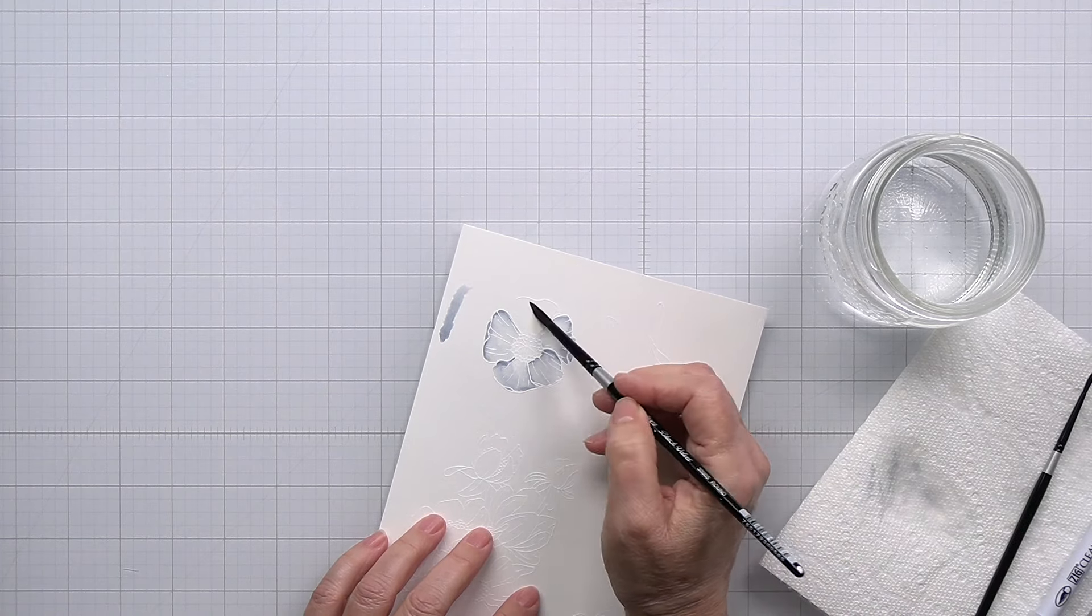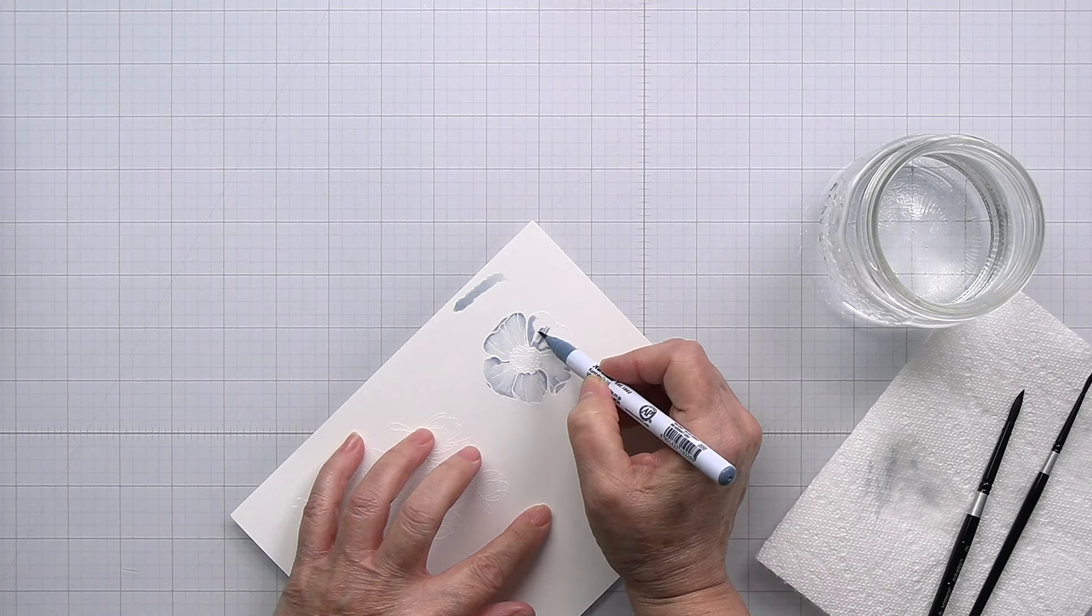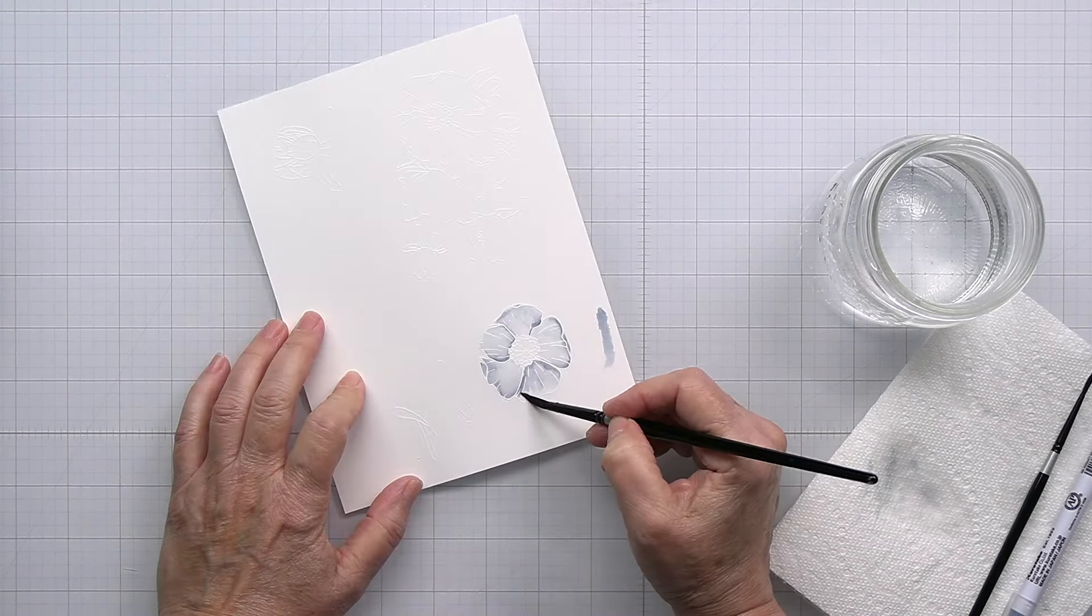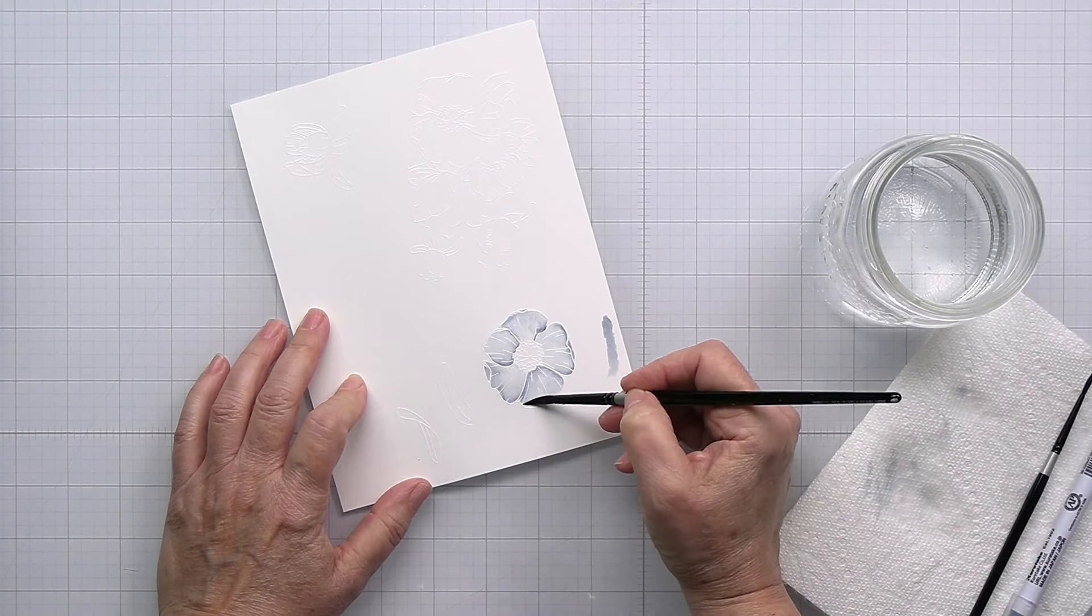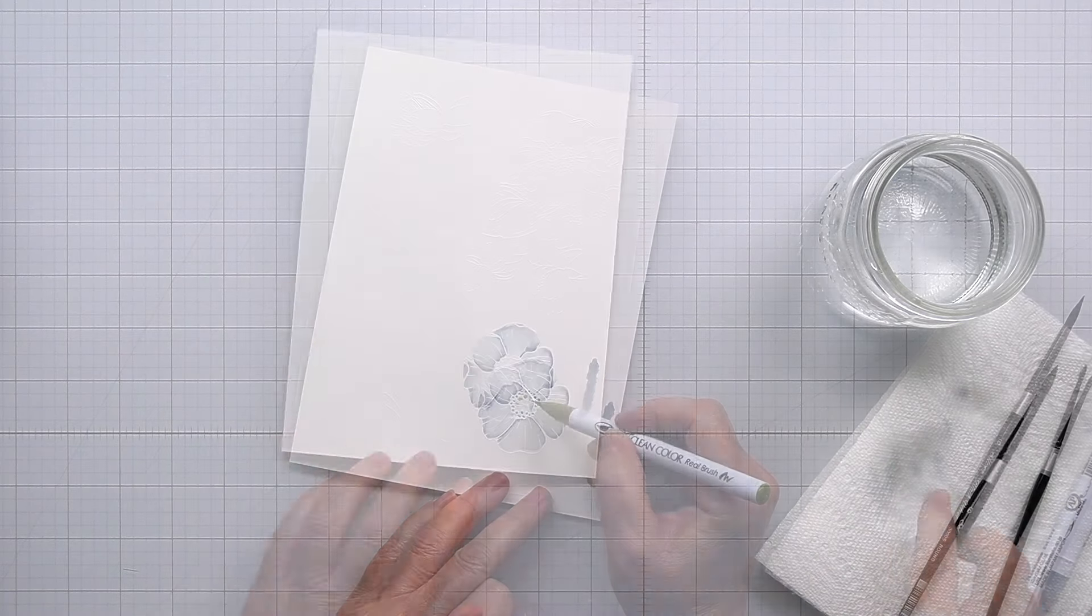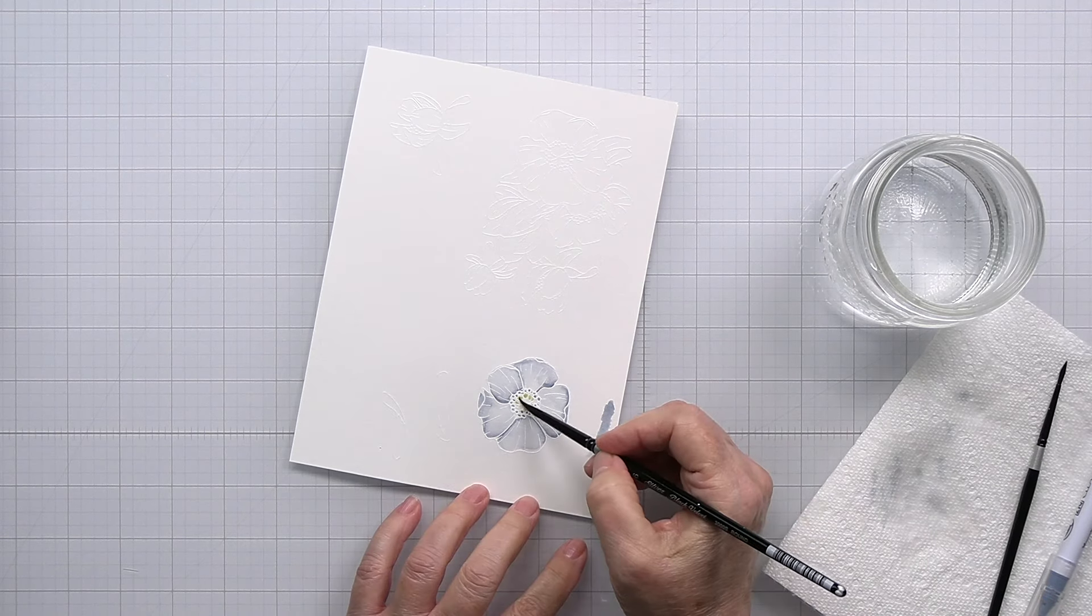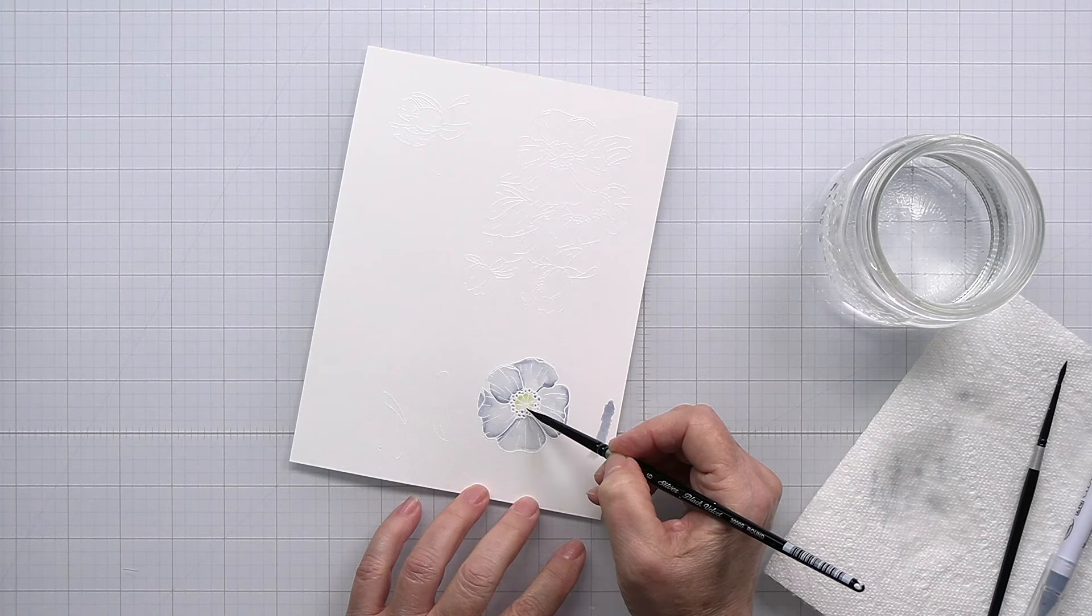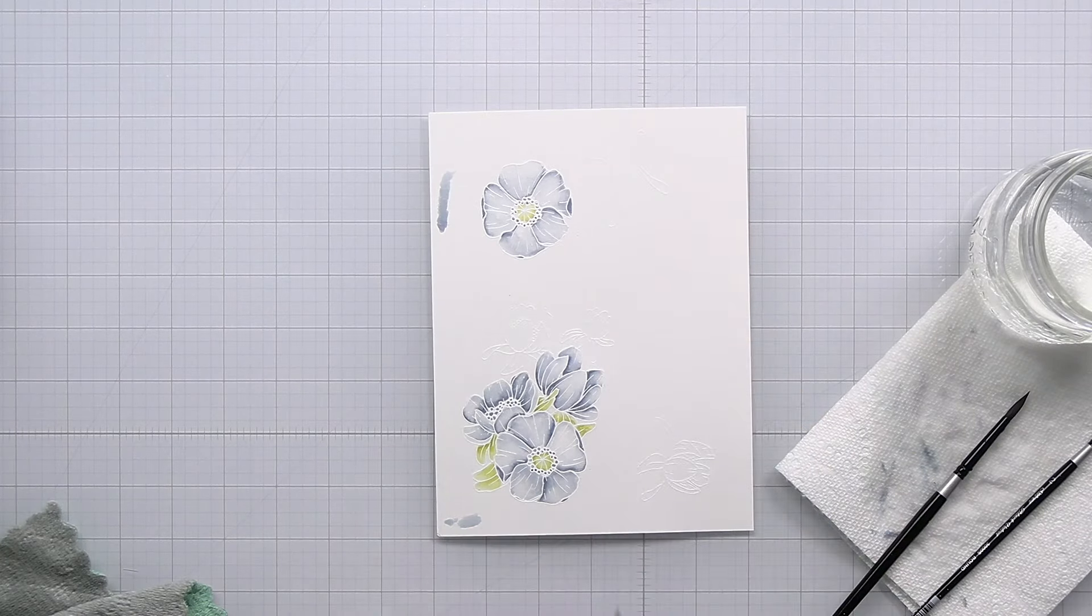You can just see here I'm doing that same process over and over again, adding the water first to the paper, going in with the marker and then just blending that pigment out on the petals. You can go back in and drop in more color if you need to add more shadows and shading, and I definitely did that as I worked through this process wherever I wanted to deepen up any of the dark gray that I'm putting in there.